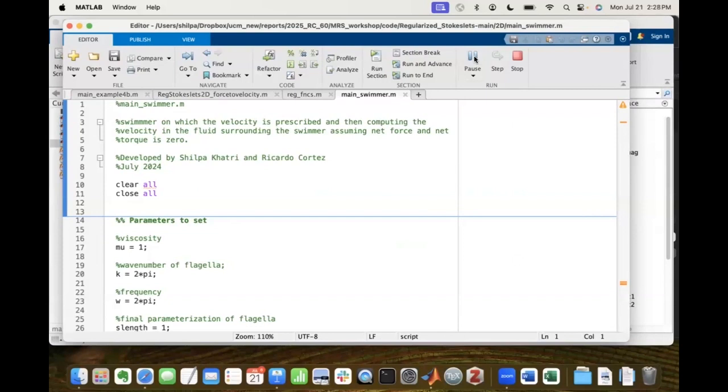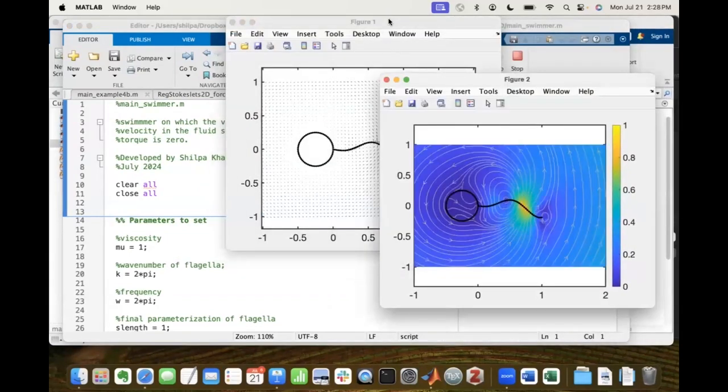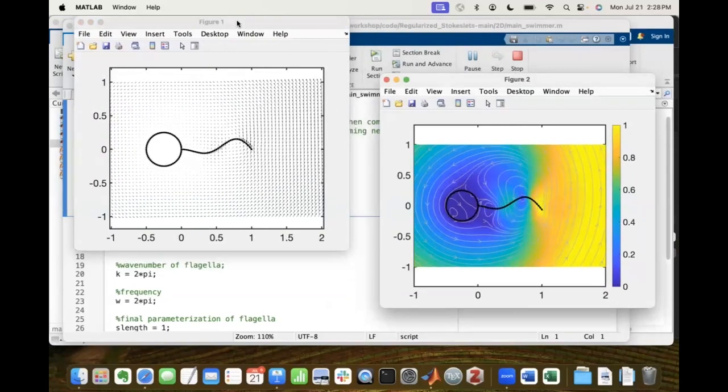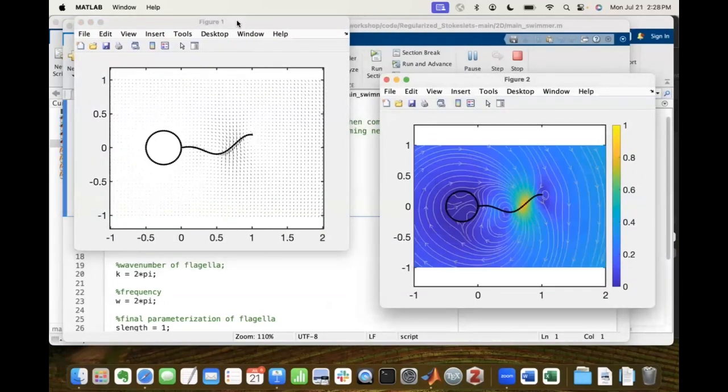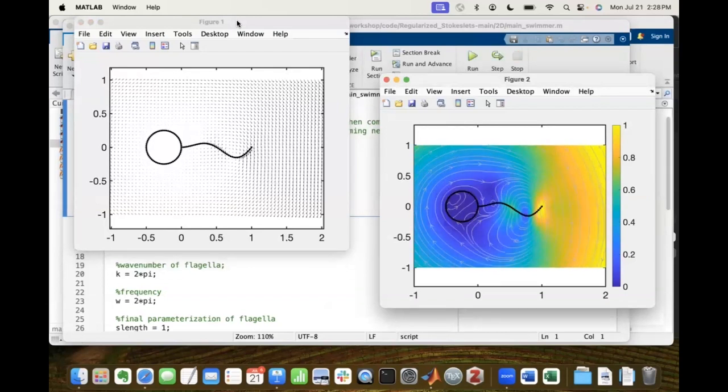This is the example that does this. I am prescribing the position of the flagella and keeping the head still, and then I'm in the reference frame of the swimmer. In this case, I do set the constraints, so I am also solving for a translational and rotational flow, and then I move things so that it's in the frame of the swimmer. So we don't see that in the movie.